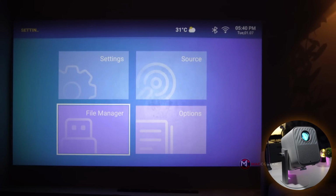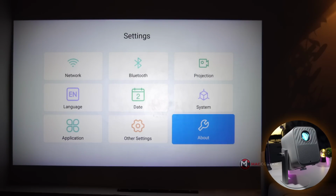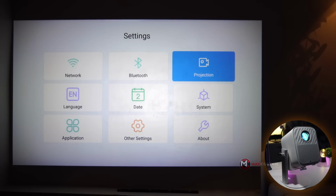Now in the settings section, you'll find all these available options, most of which are self-explanatory. However, I'd like to focus on the projection settings, as it is crucial for us to understand what options we can adjust to fine-tune the display. But before we dive into the projection settings, let me quickly show you the other available options in the settings menu.